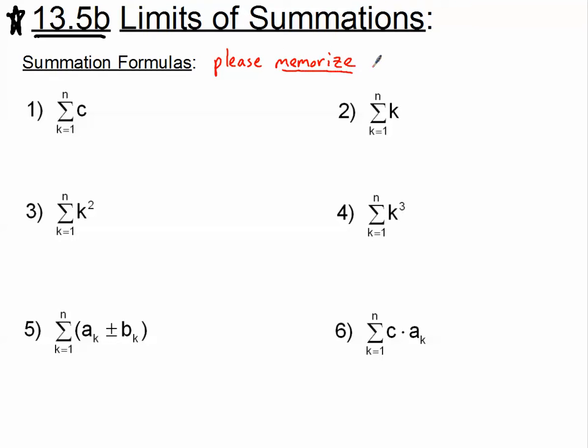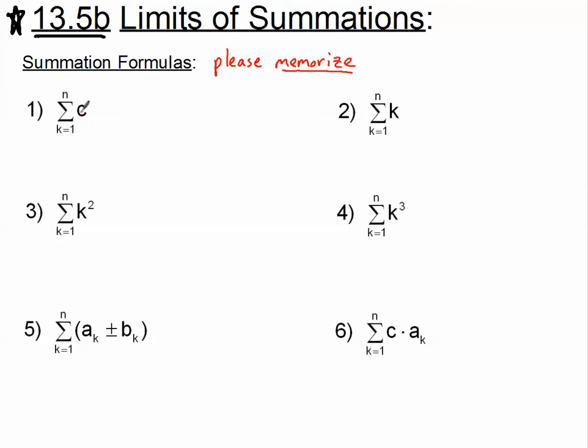It'll be pretty easy to memorize them as we use them and keep writing them. So let's do that and let's practice with them. Let me show you what they are equal to. Each one of them, of course, has a sigma where k equals 1 and goes all the way to n. So this first one is the summation of just a simple constant. This is just a constant like a 5 or a 7.